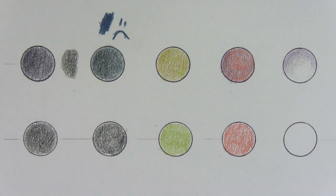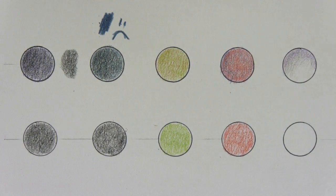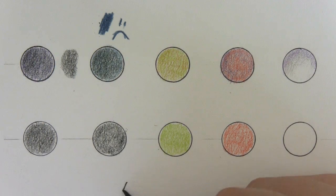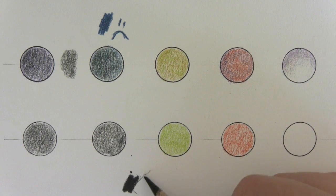In this example here, I'm just showing you what the normal colors would look like underneath there. So we've got black by itself. There's red, orange by itself, green by itself. So you can see the difference in the color, the richness of the color. Again, we don't want a waxy color. That is bad.